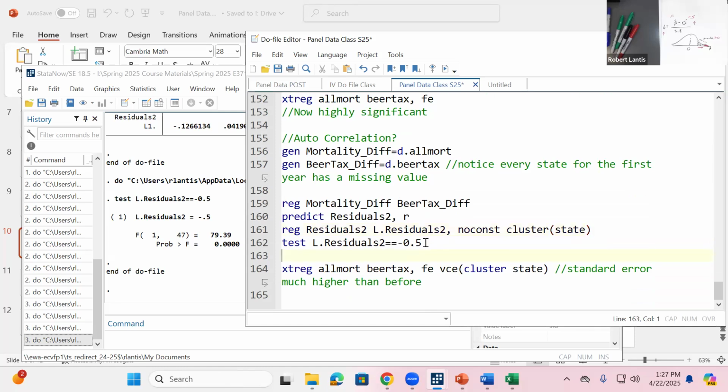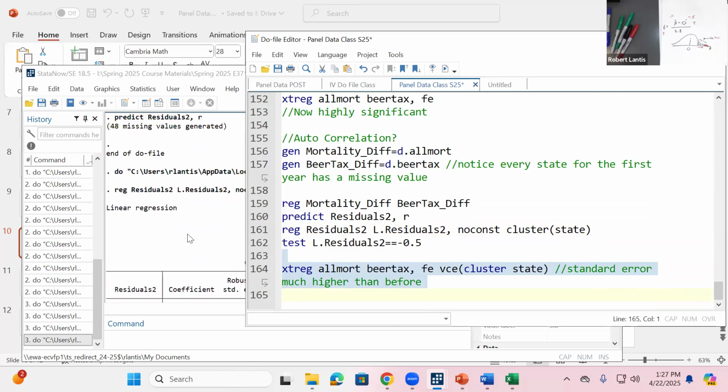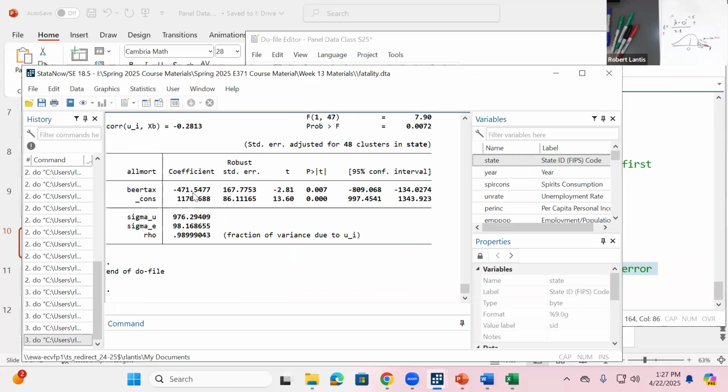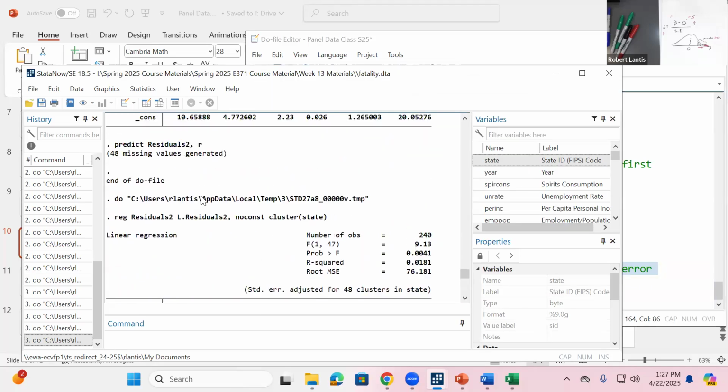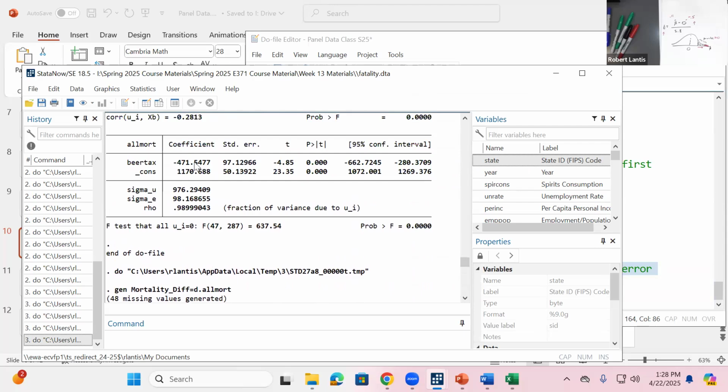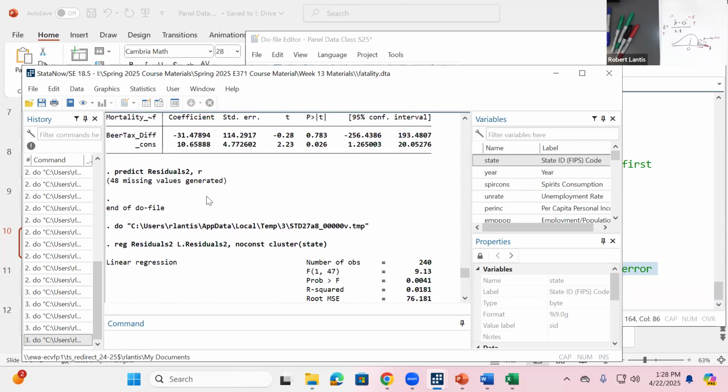Thank you. And then once we have that, if we do cluster our standard errors, we can go back to the original regression. Originally, our standard errors were 115, coefficient estimate of negative 31. If I'd run the same regression, fixed effects, but I cluster my standard errors here, I'm getting negative 471, which is the same coefficient we found before we clustered the standard errors.